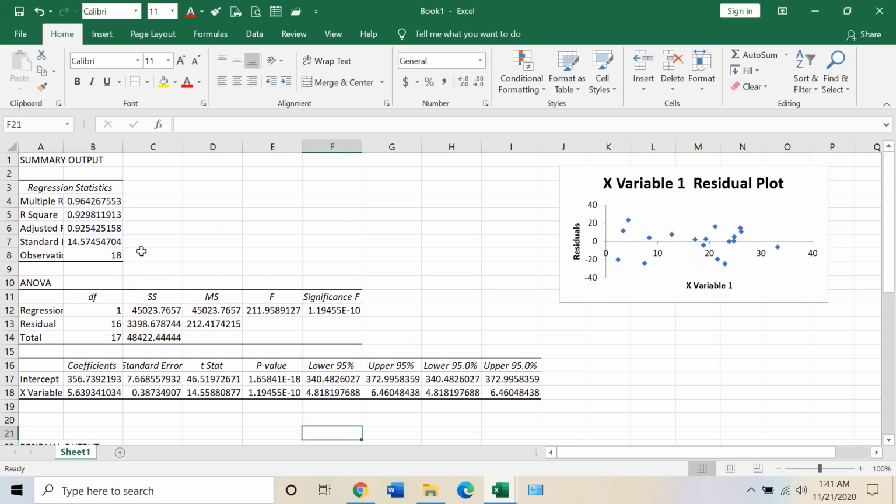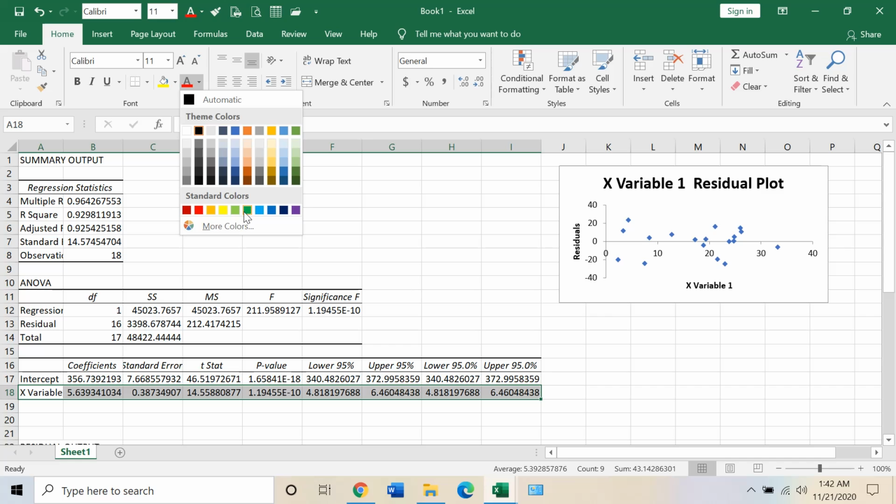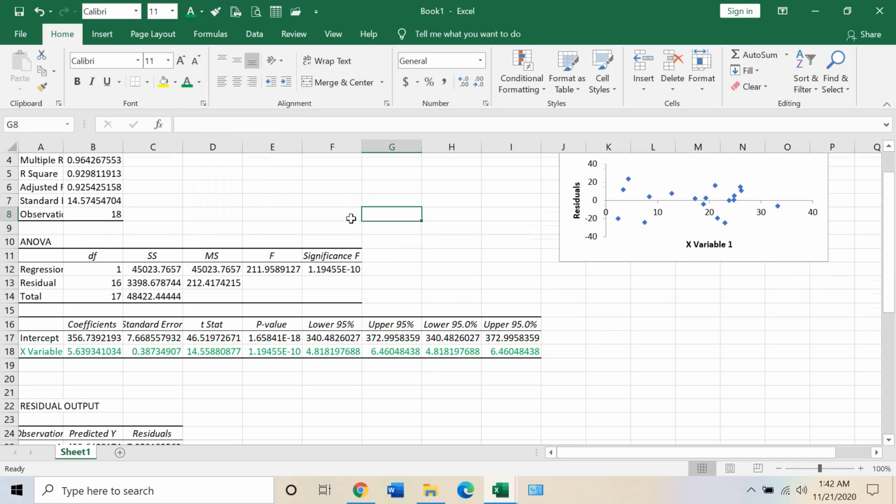So now we go to the top. This slide is important. The ones that you are looking for are the lower and the upper. The lower value will be 4.81819, and so on.